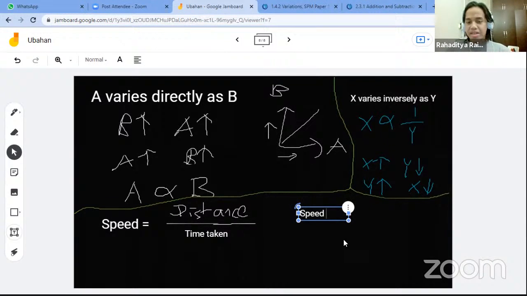As the speed of the race car increases, what happens to the time taken for the race car to complete, let's say we have a 100-meter racetrack, which is quite short, but yeah, a 100-meter racetrack. As the speed of the race car is higher, what will happen to the time taken for the race car to complete the 100 meters? Can someone tell me? Yes, time taken will decrease or faster. Yes, thank you, Rachel. So time taken will decrease.